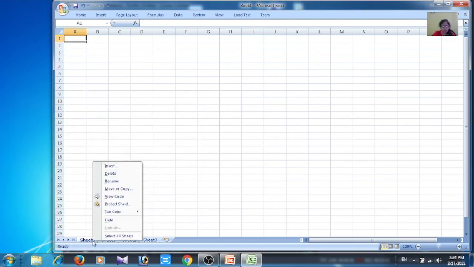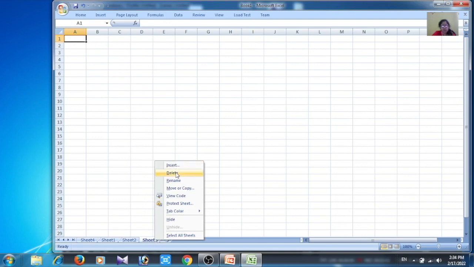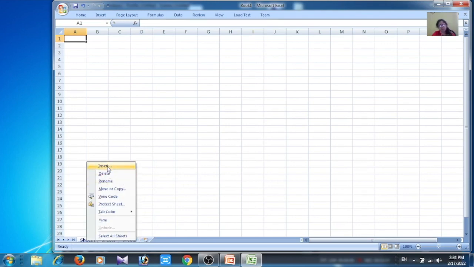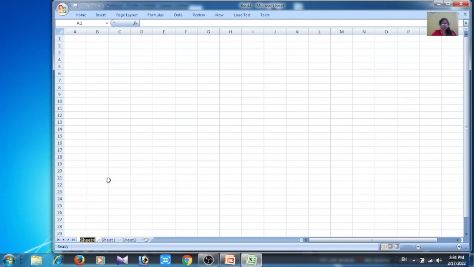If you want, then other options are there. If you want to delete any worksheet, for example, let's say I want to delete this one, so I'm deleting this one. So 1, 2, 3, the 3 has gone and 4 appears because we have inserted 4 and deleted 3. So we can rename also. We can rename with a text, with a number, or you can mix it up. For example, regression.